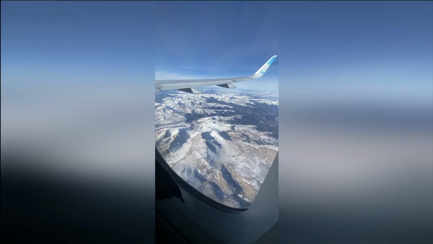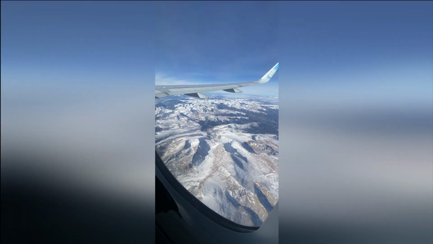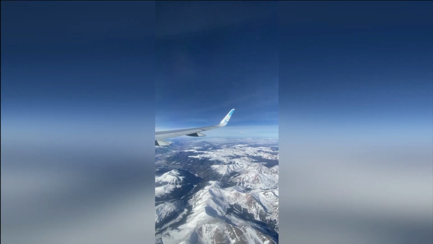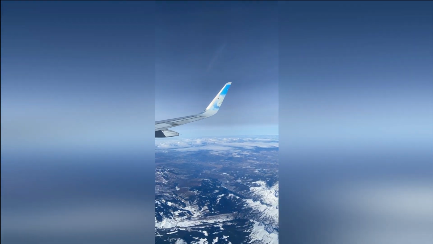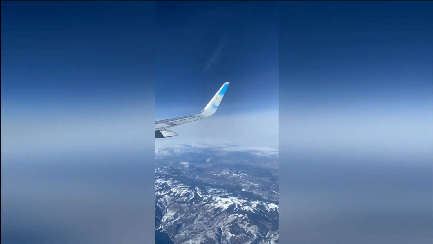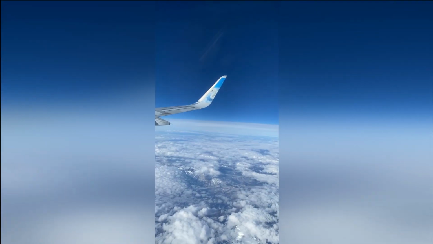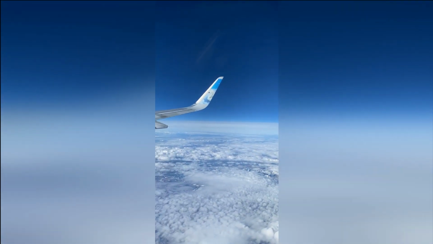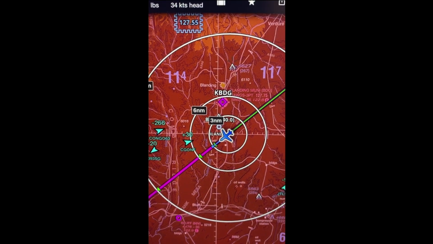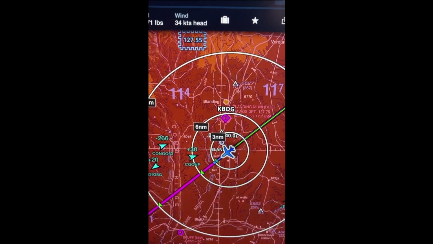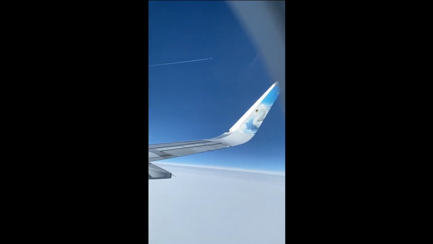Flying over the Rocky Mountains is a fantastic experience, and I was treated to some amazing views from the window. Couldn't help taking a lot of pictures and videos. The other thing about flying with Sentry and Foreflight is that you know what aircraft are in the vicinity. For example, I saw one which was about 3000 feet above us and passing to the right, and I looked out the window and there it is.